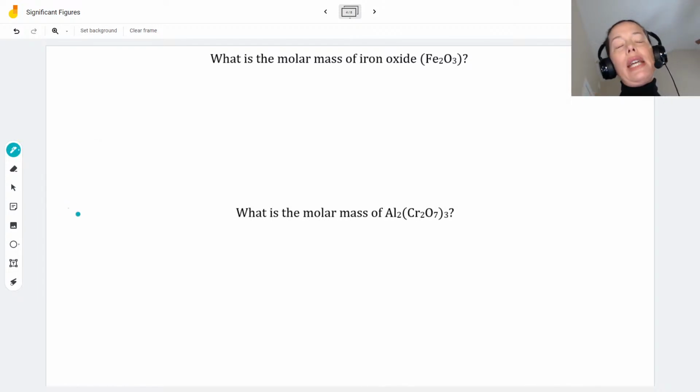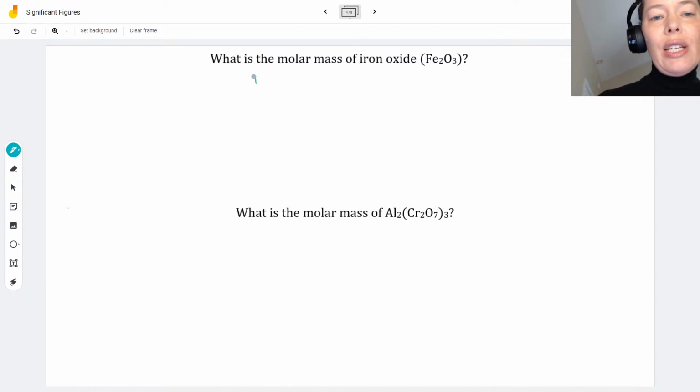So if we are calculating molar masses, then we are doing addition, subtraction. I guess we're doing a little bit of multiplication, division too. So now this is going to depend on your periodic table and how many decimal places your periodic table has. So when I write down my molar masses for each element, of course, I'm drawing them from my own personal periodic table. Your periodic table might have a few more, or it might have a few less. You're just going to have to use what you've got, especially if you're taking a class and your teacher or your professor wants you to use a specific periodic table, then make sure you're using that periodic table.